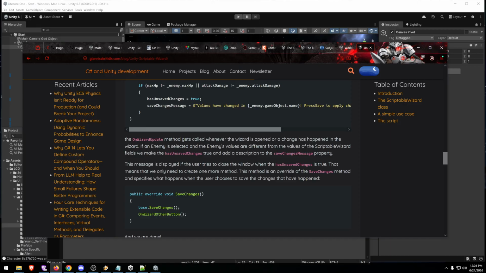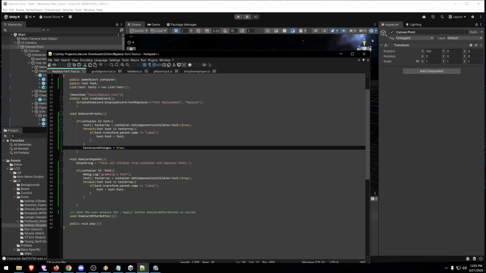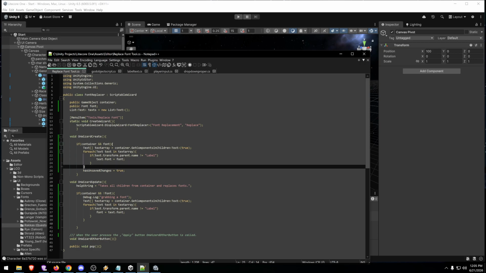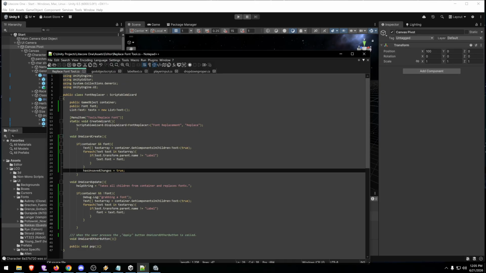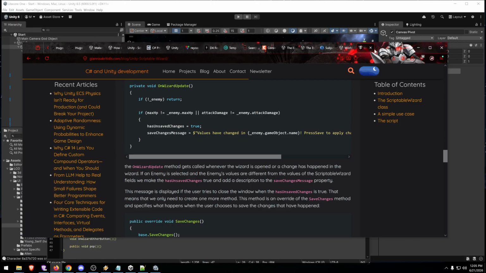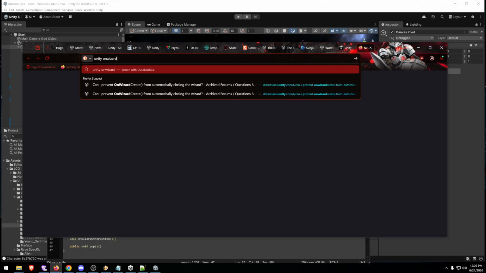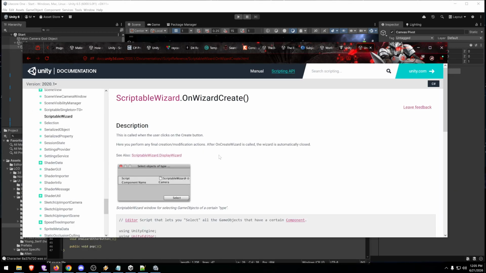We also don't like the editor to be closing in the first place. Press this button. Why the heck are you even closing? Here on Wizard Create, because that's the first button, that's the replace button. On Wizard Create, we do all the stuff, and then it just self-destructs. Maybe we need to look into the Unity OnWizardCreate method. What do you do? What is this? A million years old?